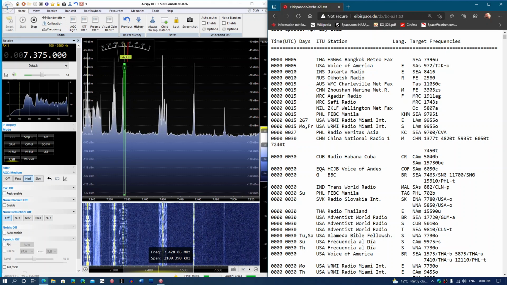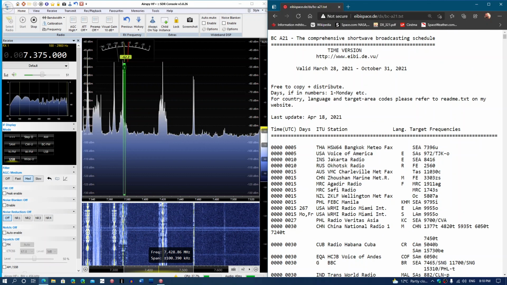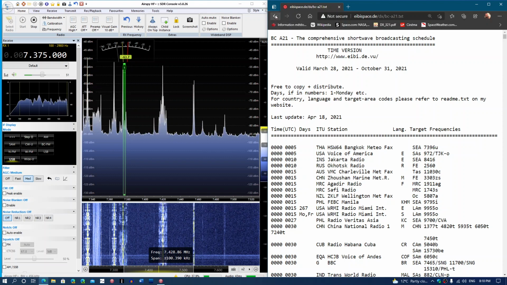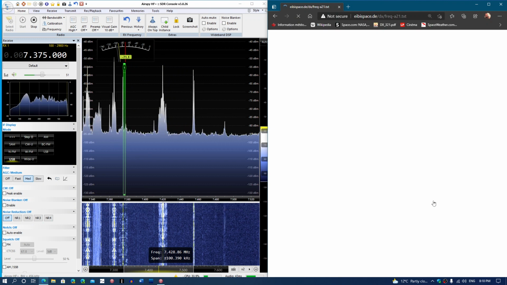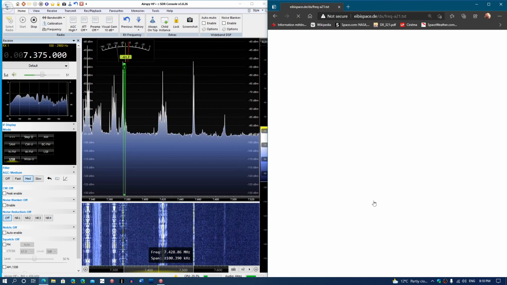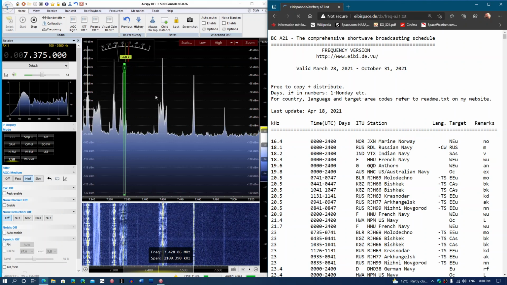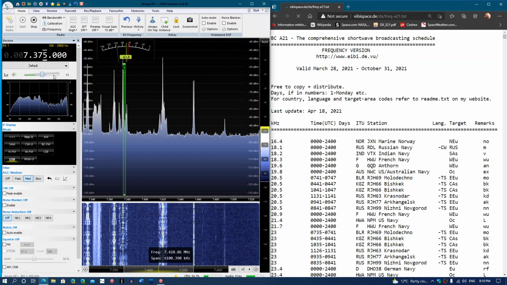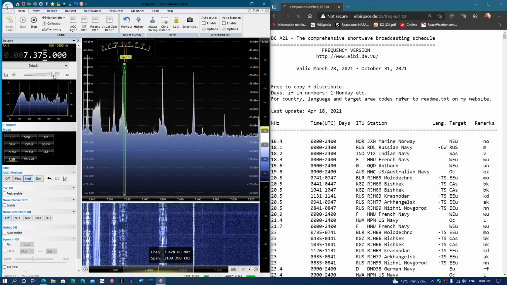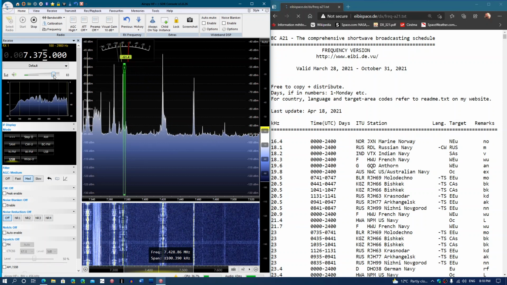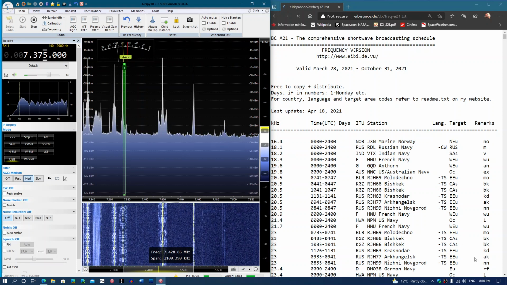So by time, I could look at the stations and so on. But often what I do, and that's what we're going to do now, is go to the other list, which is by frequency. There I'll be able to check what is available and what I can listen to on the frequencies that I'm tuning. For example, 7375 kilohertz right now. It's in English. So now we know that there's a station in English on 7375 kilohertz. What could it be? It's 0 hours and 10 minutes.